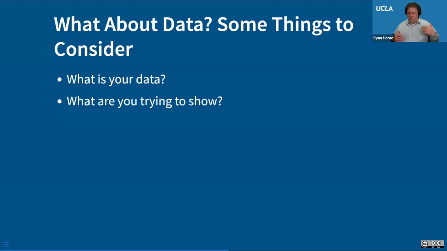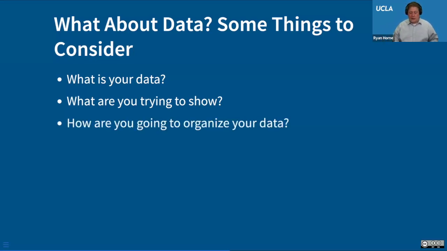If you're just trying to show, oh, there's this many of that, or some quantification, maybe you don't want to bother with a graph database. If I want to show this is how these things are structured, this is how people navigate a system, then I'm probably going to want to use a graph database. How are you going to organize your data? How are you going to get things together in a way that makes sense for saying, here's a start, here's a connection, here's a stop?